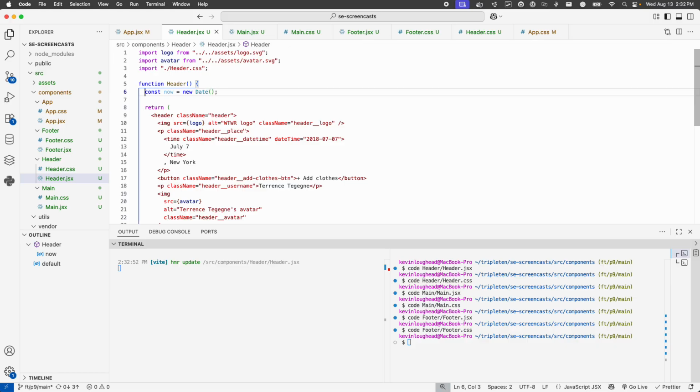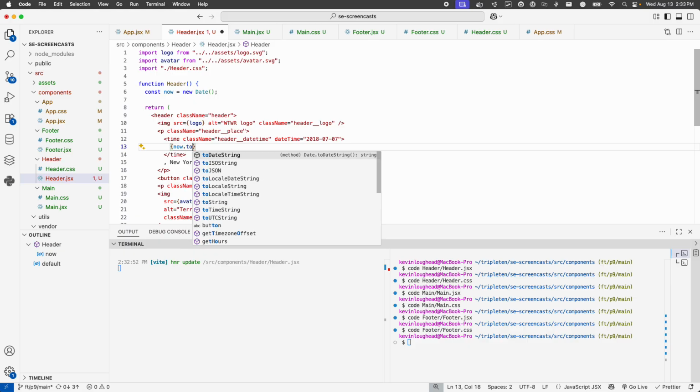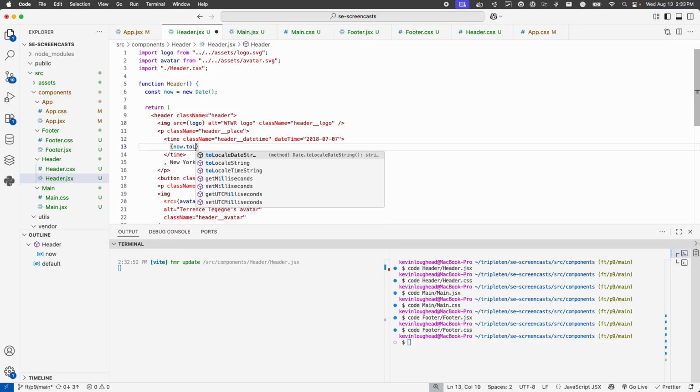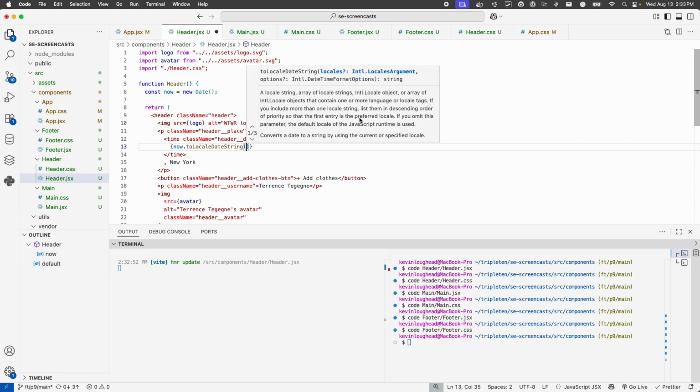So this should give us a current timestamp, and what we can try to do is now.toLocaleDateString, parentheses. Locales. I happen to know that you can put default here, which will use the default formatting for the current location.